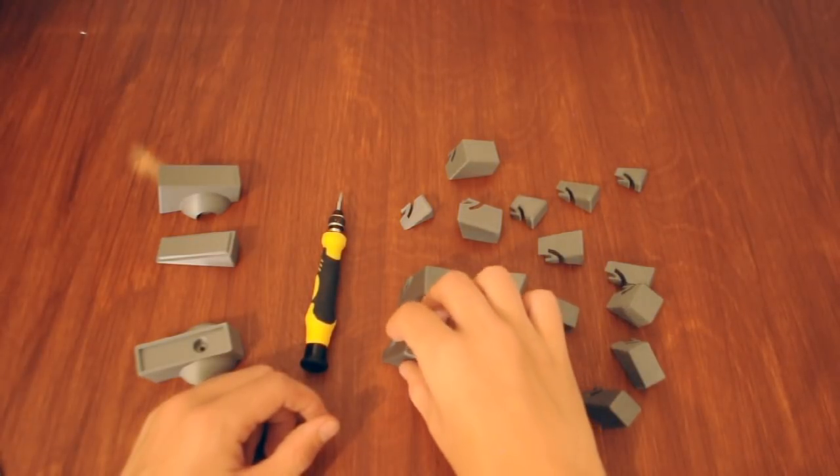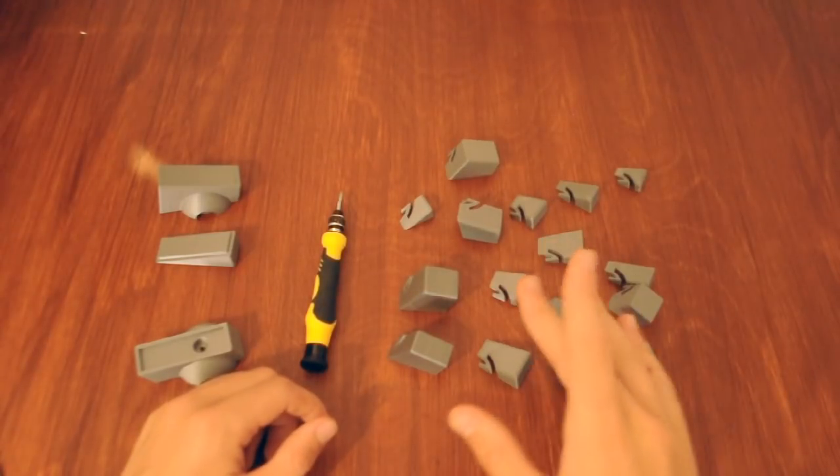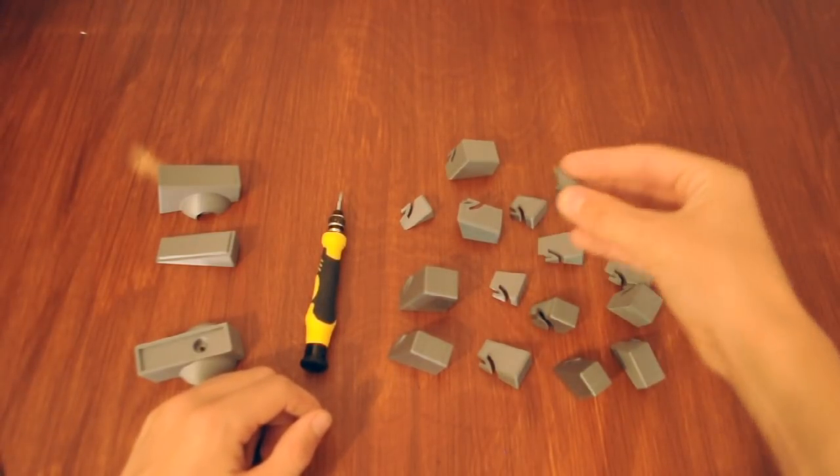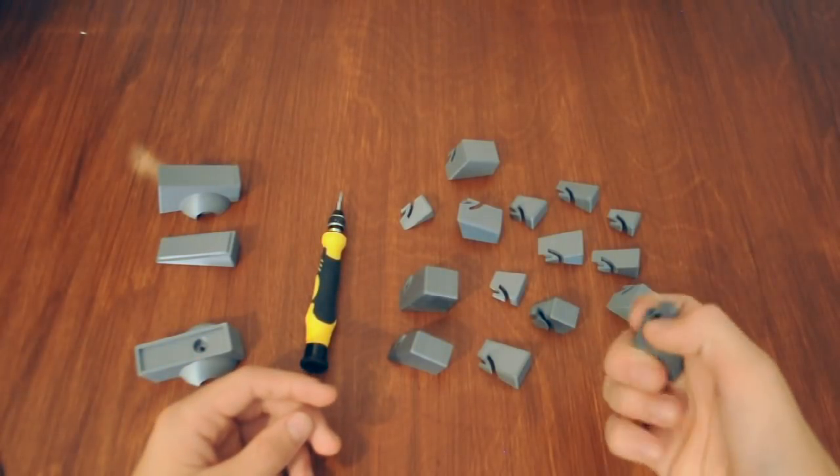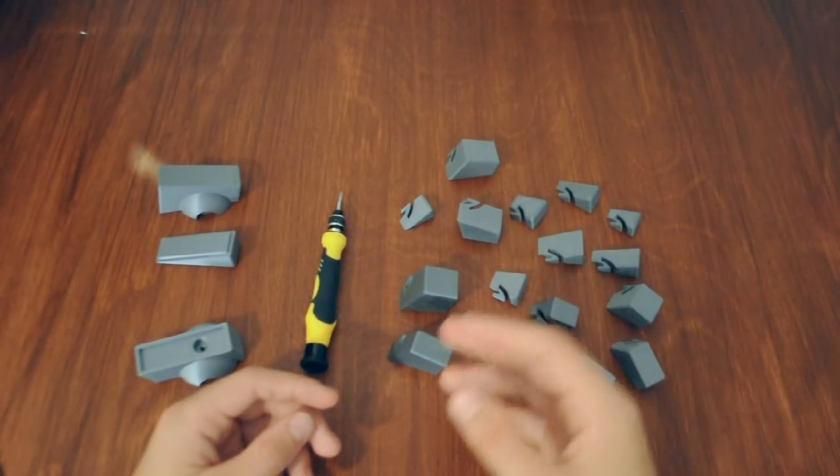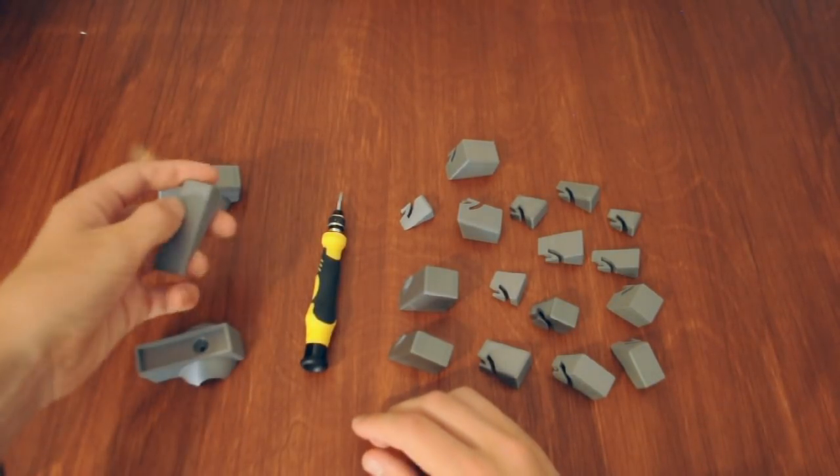When printing the mirror square one, it's important to make sure you print all the edge pieces once, because each of them are unique. If you have a misprint, make sure to reprint only the pieces which went bad. Or, I mean, you can throw away everything else, but I wouldn't do that if I was you.